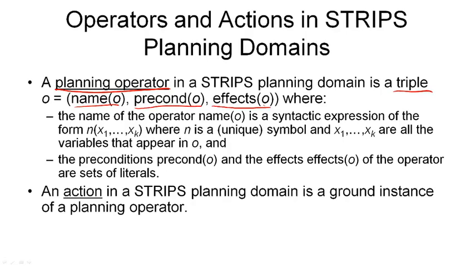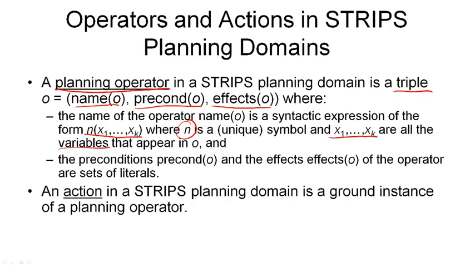The name of the operator, the name that we can use to refer to this operator, is simply given by this syntactic expression. It consists of a unique name symbol that we can use to refer to this operator. It must be unique to this operator, meaning no other operator can have the same symbol. And it consists of some parameters which characterize the objects that are manipulated by this operator. These objects are defined as variables for an operator, as an operator is generic. They may also be typed if we are using the types extension in PDDL.